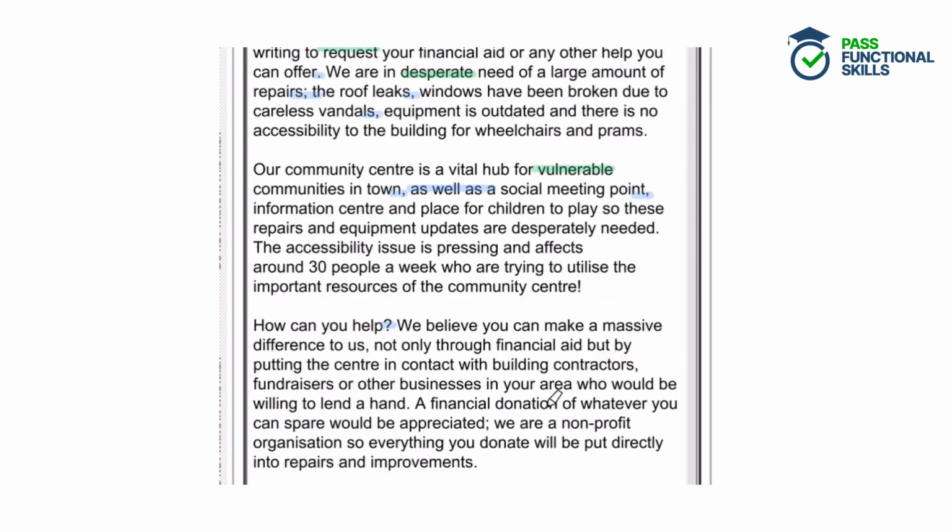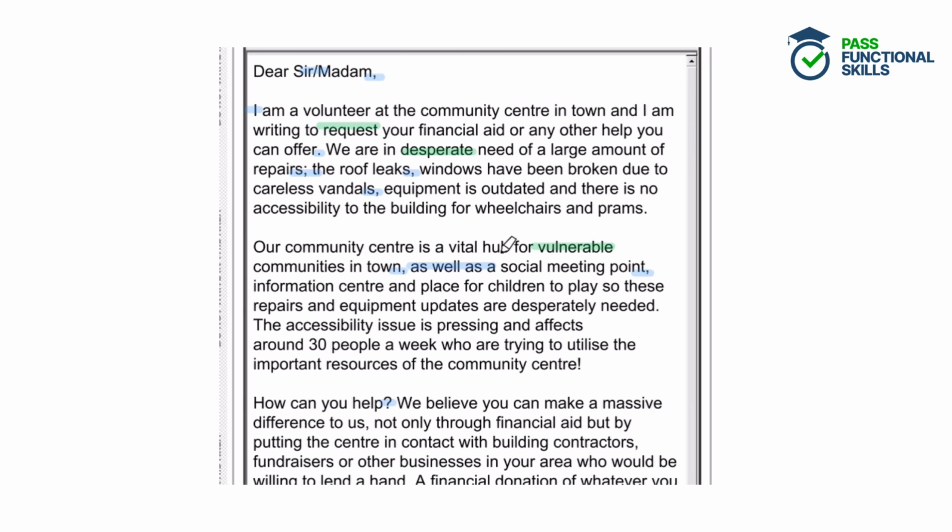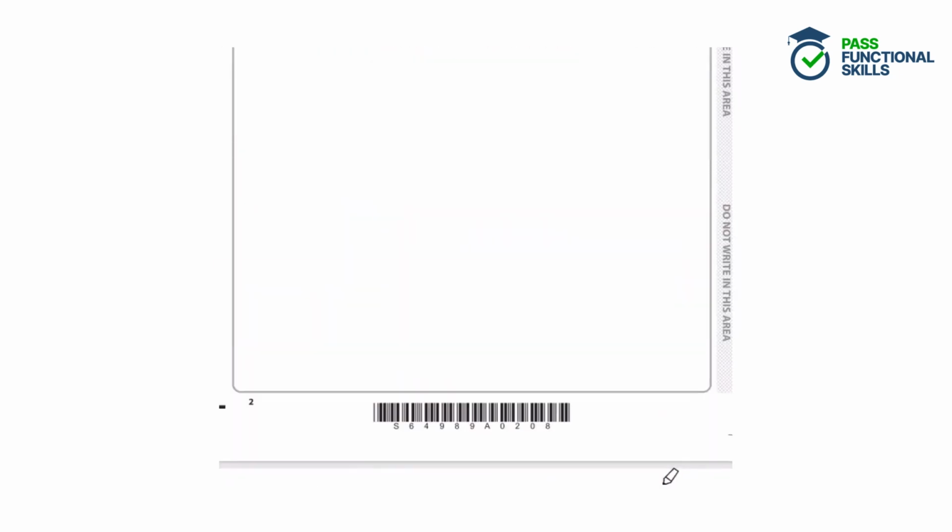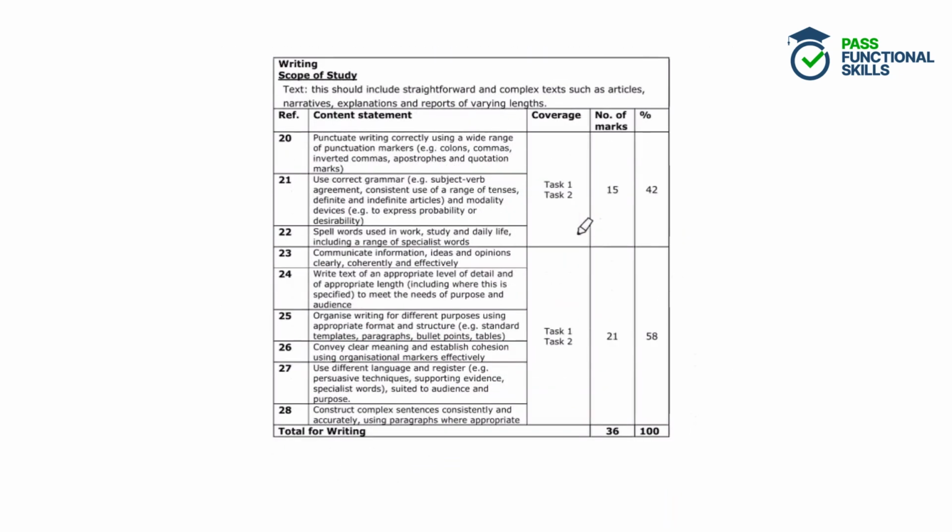And that's going to show the examiner that you've got really good control of spelling. So make sure that you practice your spelling well in advance of your exam so that you know how to spell a range of simple and complex words. And if you're not sure how to spell a word, then don't include it in your answer because incorrect spelling can lose you marks. So if we have another quick look at the mark scheme, we can see that what we've just covered, spelling, punctuation and grammar, work together to cover 42% of your marks overall. So it's quite a hefty proportion of the paper.